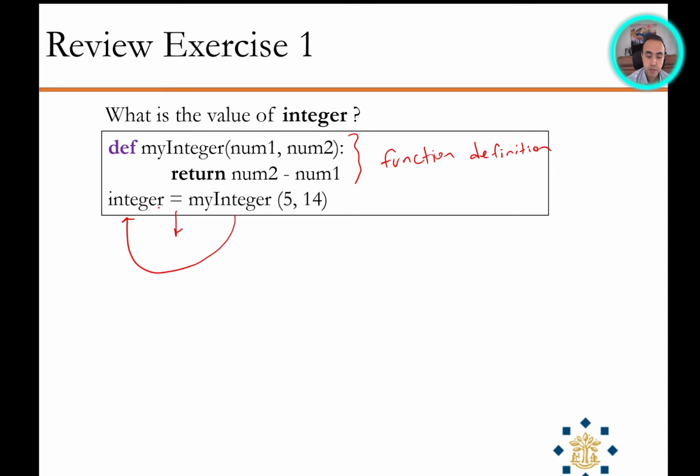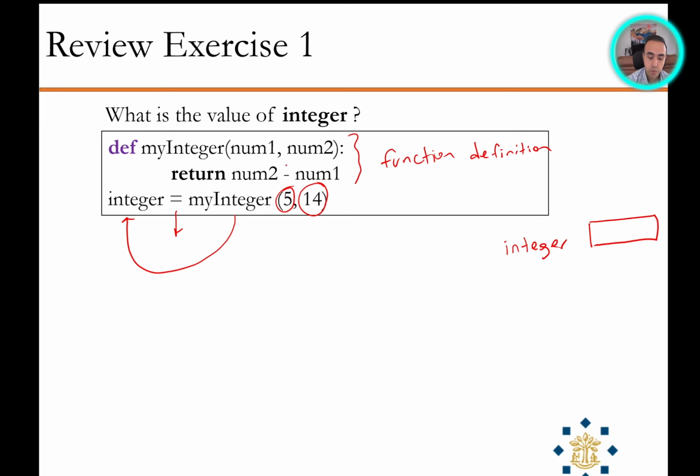So we have an integer variable. So a memory space is allocated inside the computer, but so far it's blank. So what do we do? We invoke this function with two parameters, 5 and 14.